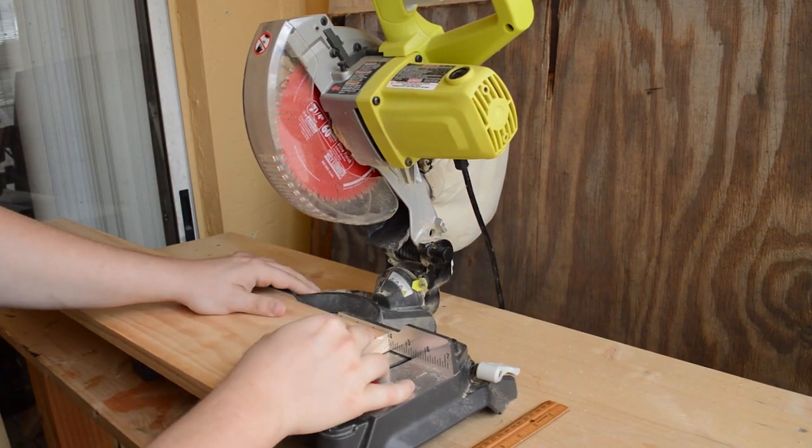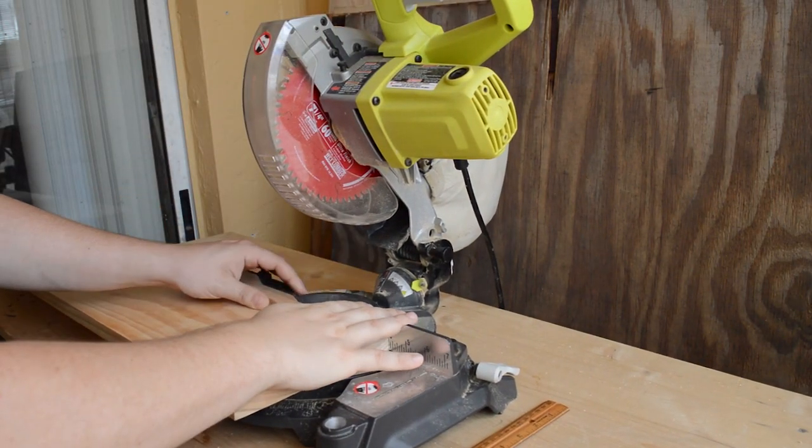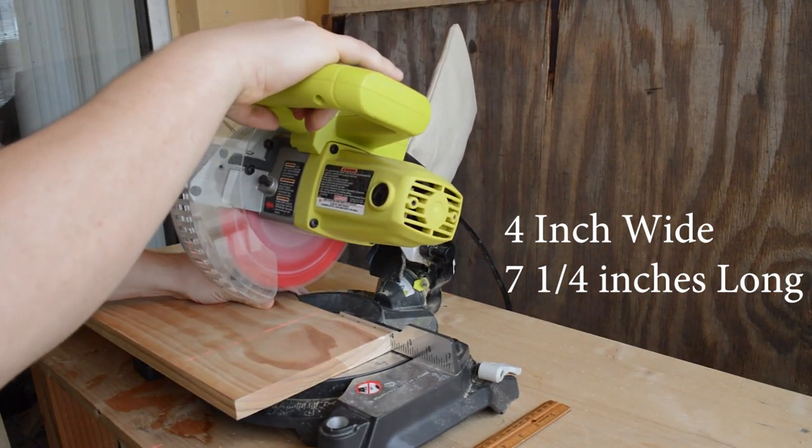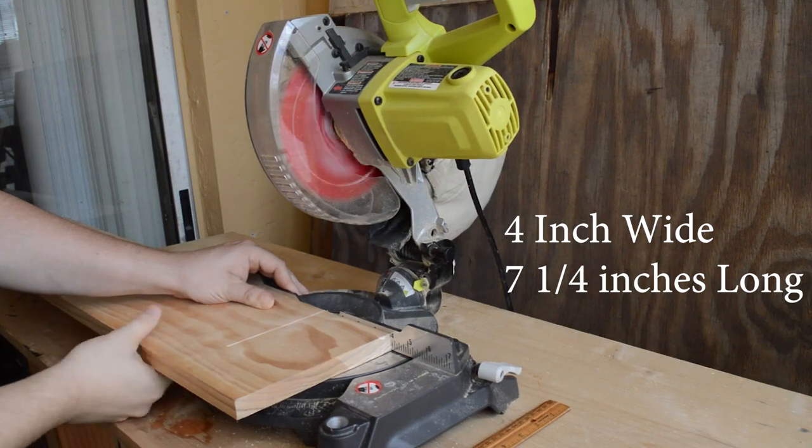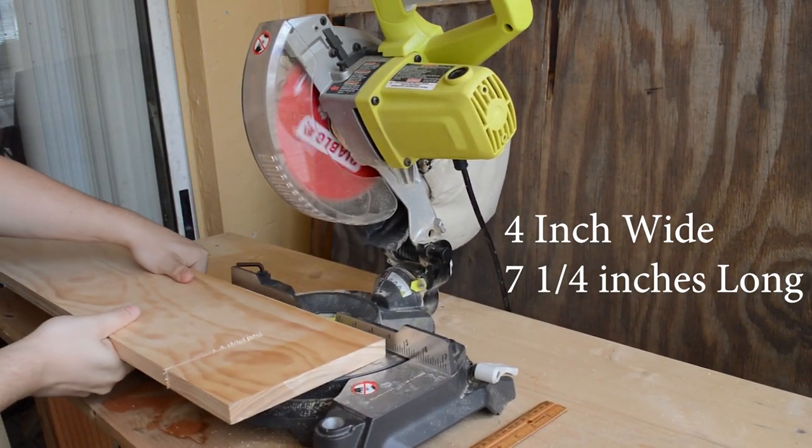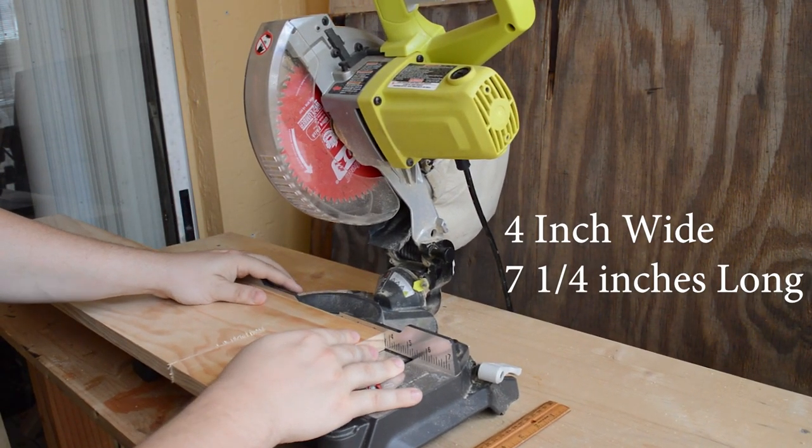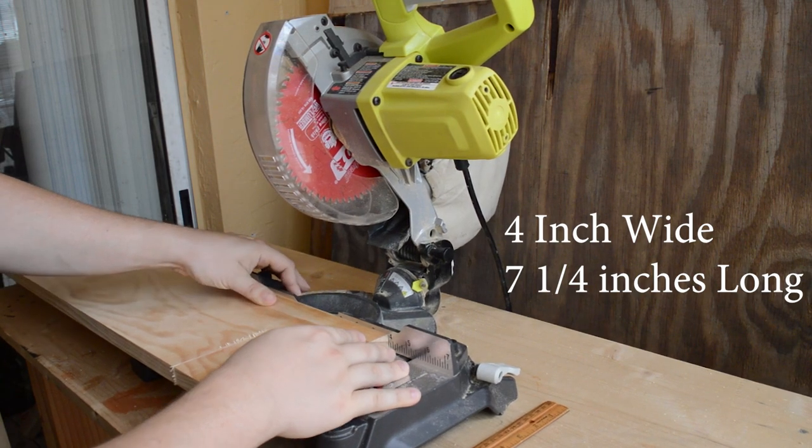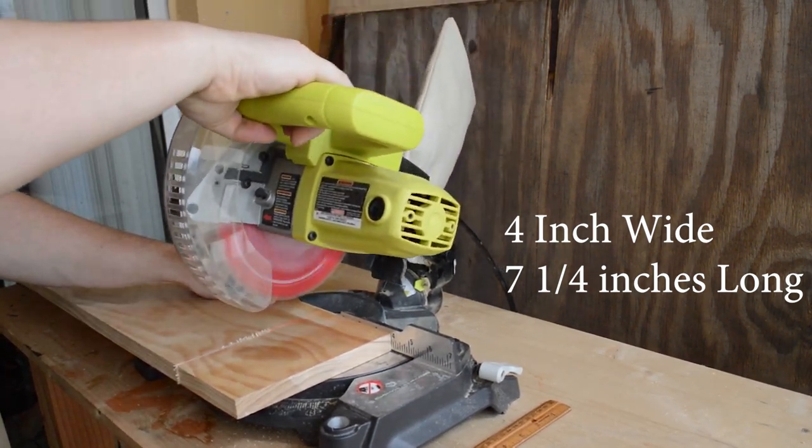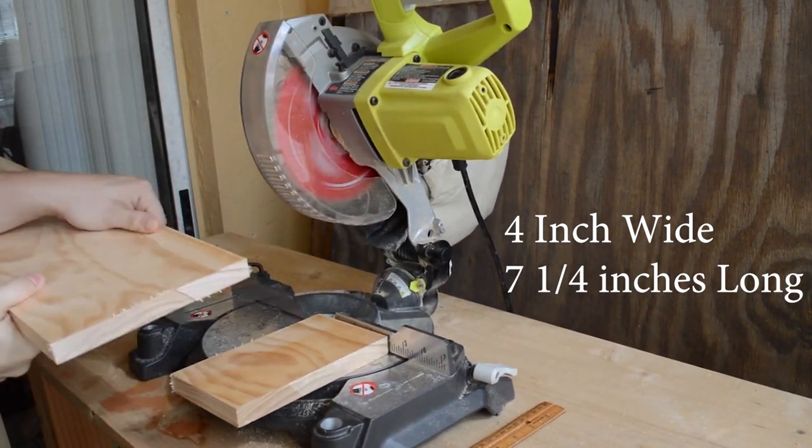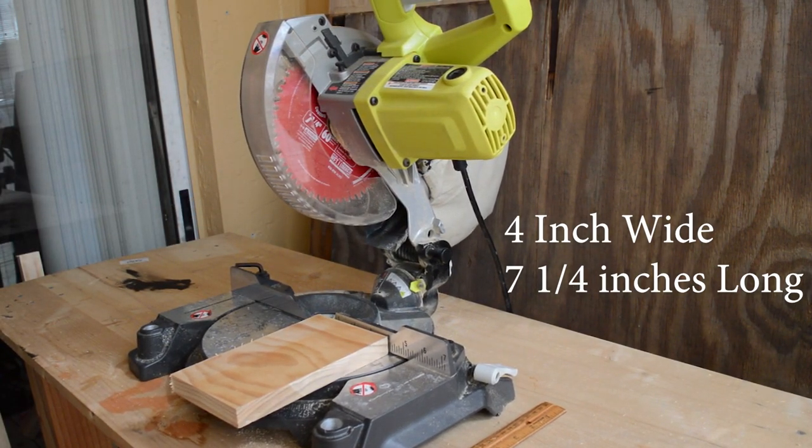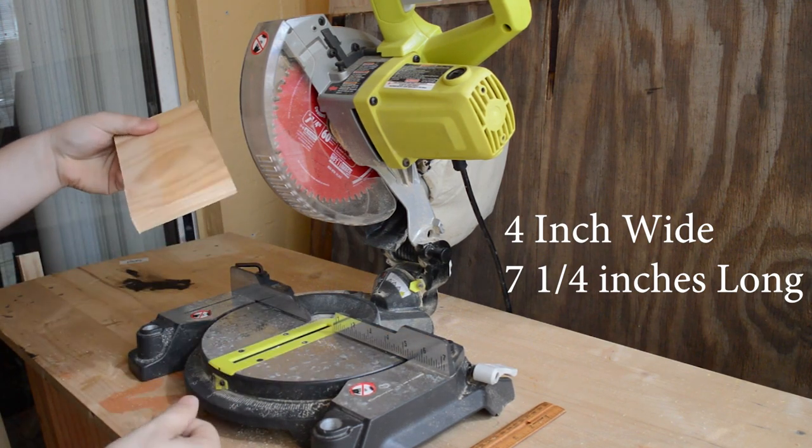We're going to start off with the base. The base measures 4 inches wide and 7.25 inches long. Now my blade is 7.25 inches, so I couldn't cut the full length of the board. What I did, I just flipped it and cut the same 4 inches on the other side and that gave me the cut. The wood I'm using for the base comes in 7.25 inches wide and about 6 or 8 feet long. I buy this wood off Home Depot or Lowe's, it's called Pine Select.